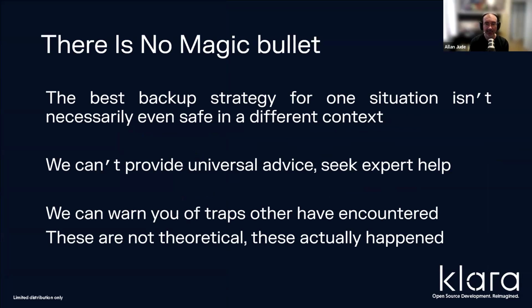So the first thing is that there's no magic bullet. Like Colin and I can't just give you the answer that'll be the perfect backup system for you. The best backup strategy for one situation or one person is going to be completely different and not even necessarily safe for another person. It really depends on the applications and the use cases and the threat and every other factor that goes into this to decide what is the best way to do a backup. So we can't give universal advice, but we can help you avoid some of the really common traps that people tend to fall into.